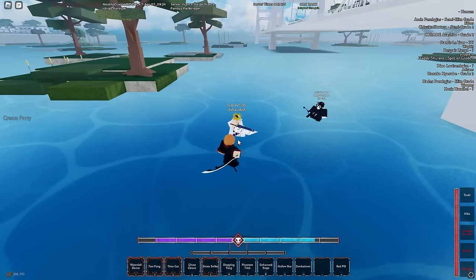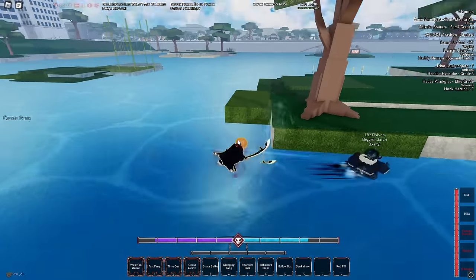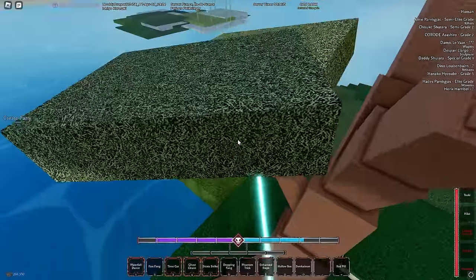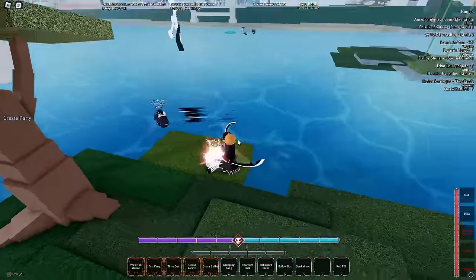Come here, boy. Okay, I hit my teammate there. This should hit him. Nice. Okay, yeah, these skill moves are just a little bit too broken in my opinion. There we go. And that's one dead.